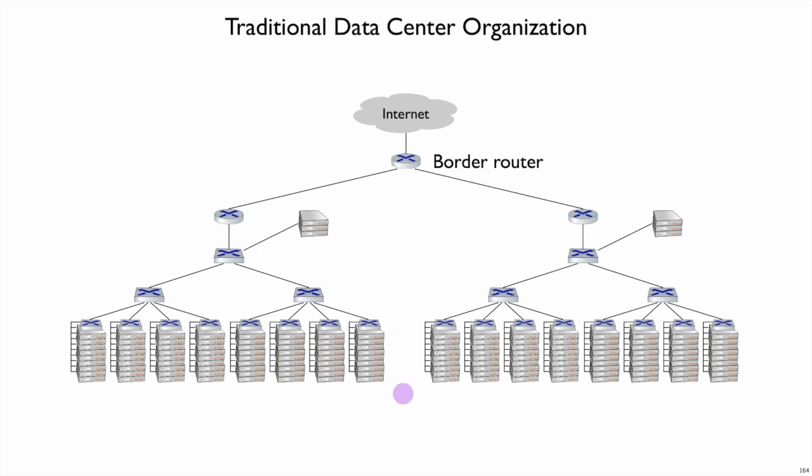Many modern data centers are a little bit different in that there's more communication between these servers, and so you don't want to have to go all the way up the tree and then back down to make that communication. It's a question of shared storage and more direct communication. So you need more of a graph and less of a tree, and that has different trade-offs. But this traditional organization is still appropriate for many kinds of applications.